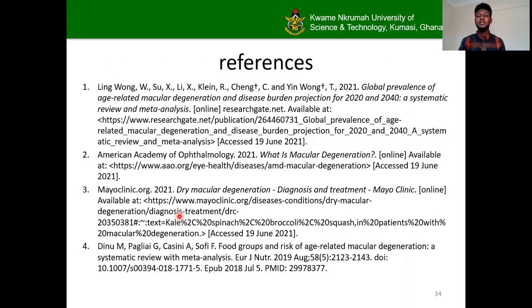So these are the references which supported my documents, for the group of age-related macular degeneration. I know this is a very simple aspect of the eye condition to understand. You've understood the nutritional linkage, the anatomy and physiology, some systemic review, epidemiology, some risk factors which are involved, and all that. Thank you very much.